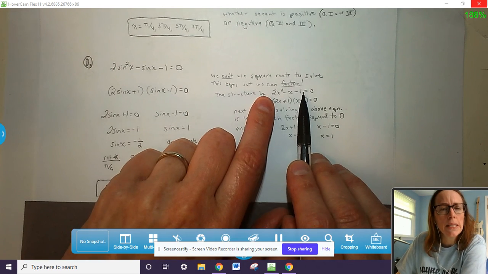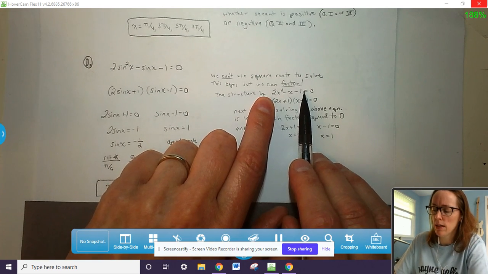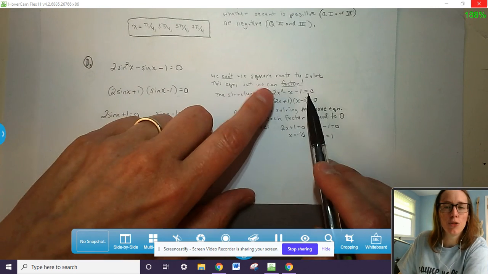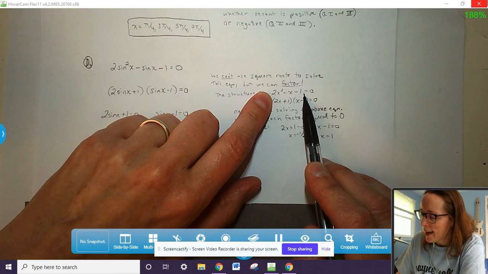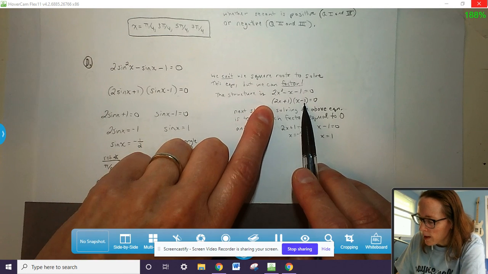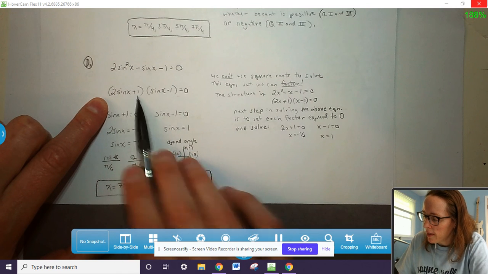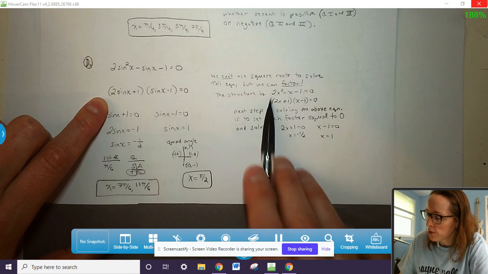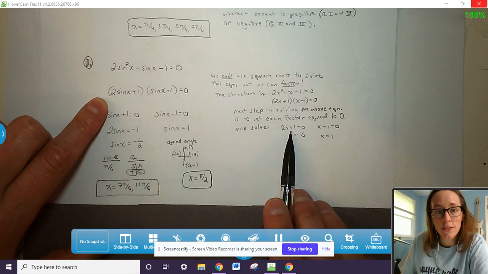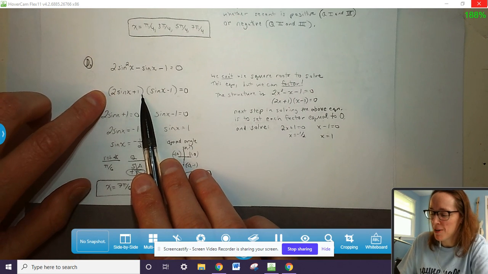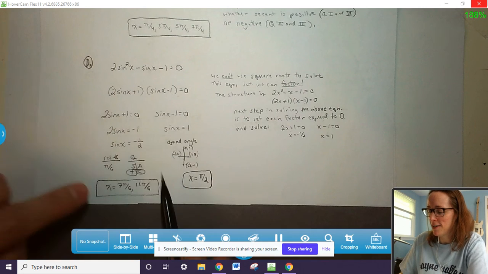If you can factor this straight away, that's great, or you can write it in terms of x. And you guys were kind of split on that. About half the class was like, I'm just going to factor. About half the class says I like to write it as x first. Either way is fine. And then you should get these two factors. Now, if we were solving this, we would set each factor equal to 0 and solve. So along those same lines, we're going to set each factor here, even though it has sine in it, equal to 0 and solve. Set this one equal to 0 and solve.